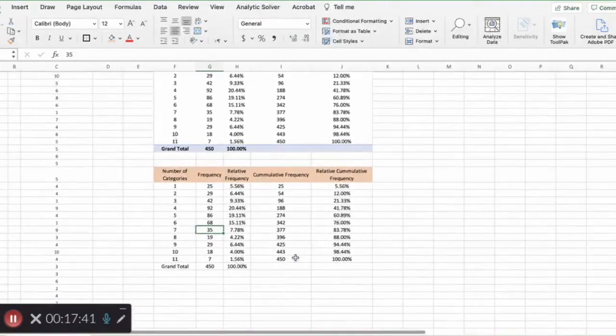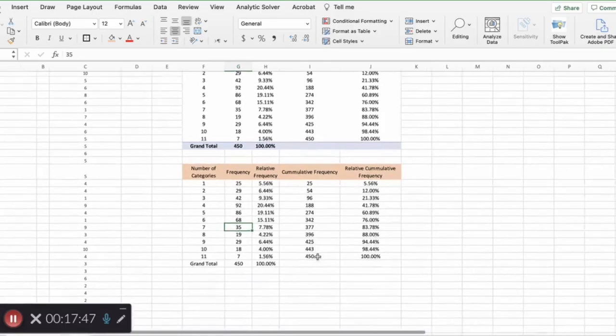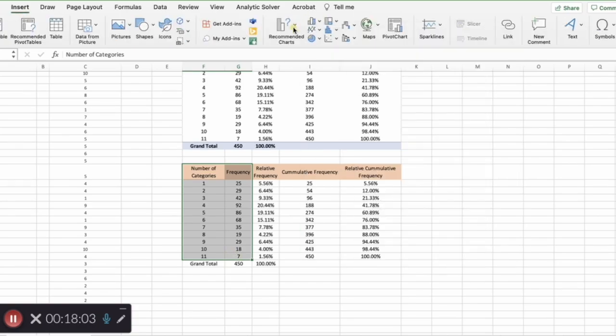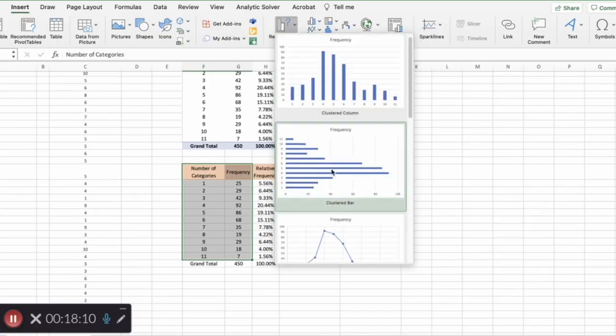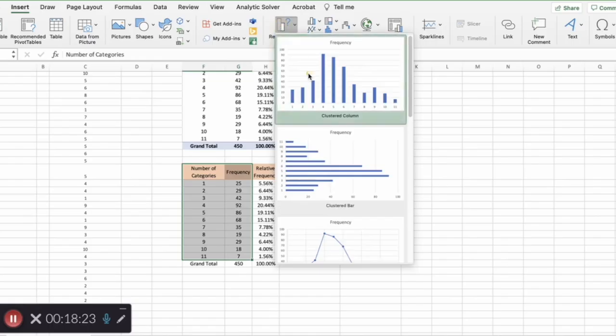And we can do some bar charts to represent the discrete values. We use bar charts. So let me create a chart to represent this data. So I'm going to select these two. I'm going to go to insert. Maybe you can go to the recommended charts first. We have recommended charts. That's perfect. You can choose one of these, right? So these are the bar charts, or you can create your own bar chart from here. So let me create the recommended.